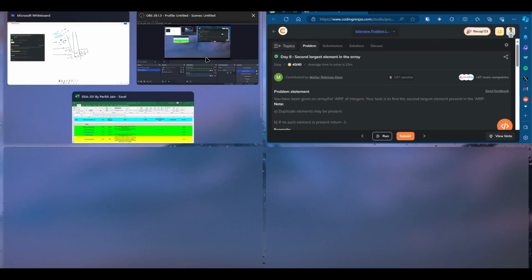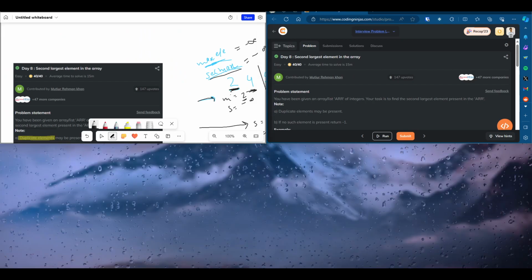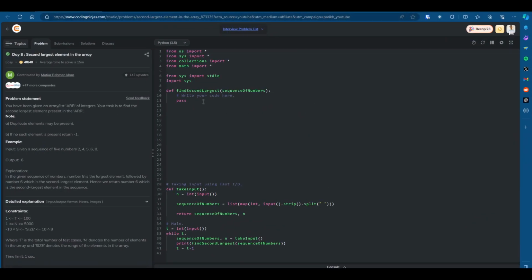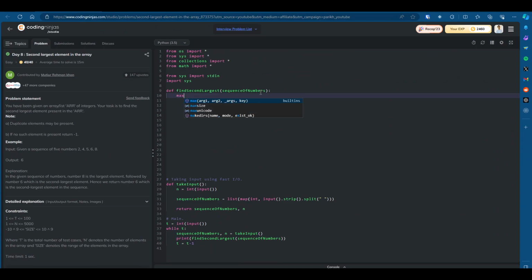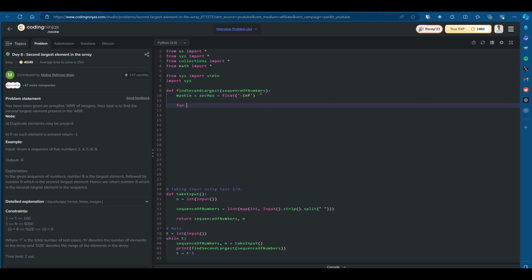Let's try to code it now. What we'll do is maximum element and secondary maximum element, both starting at minus infinity. Now we'll do this for every number in the sequence of numbers.